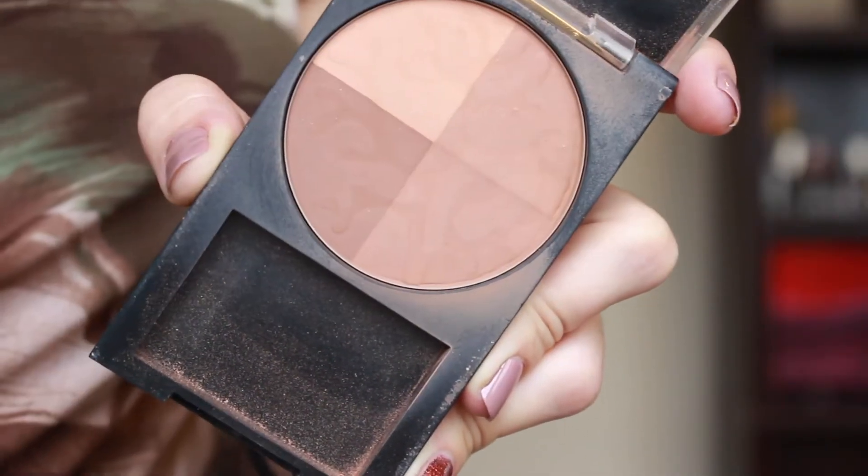The next product I don't specifically want to finish but I do want to hit pan on is the Revlon Photo Ready No. 100 Bronze and Chic Bronzing Powder. This has been discontinued for a long time. I did a massive declutter and saved this one because I really do like the formula, but knowing it's getting older and discontinued, I just don't reach for it. I want to commit to using it until New Year's to see if it's worth keeping in my collection — I've been using it for a solid week and really do like what it gives me.